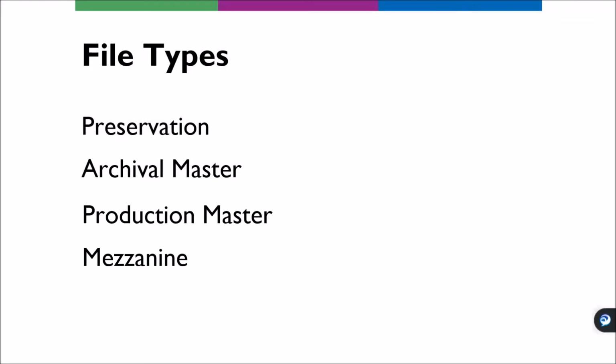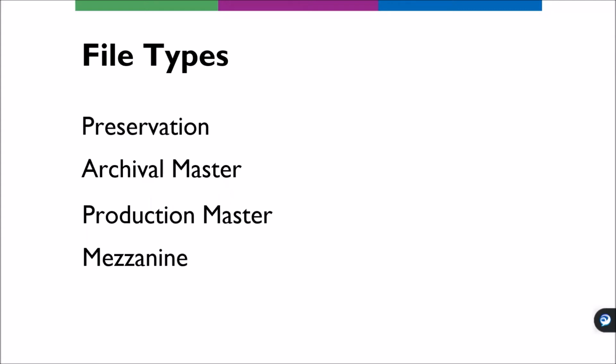Production master or mezzanine files are thought to be intermediate files. These are files that are either the same quality as the preservation files or very high quality. And there are two general reasons for creating production or mezzanine files. The first is to compile separate elements into a single file. For example, stitching together digital images from a large map into a single file. Alternatively, you could create a single stereo audio file from a multi-track audio recording. Second, files could be adjusted for aesthetic or technical purposes, such as adjusting tonal levels in a photograph or removing clicks and pops from a digitized recording of a disc.